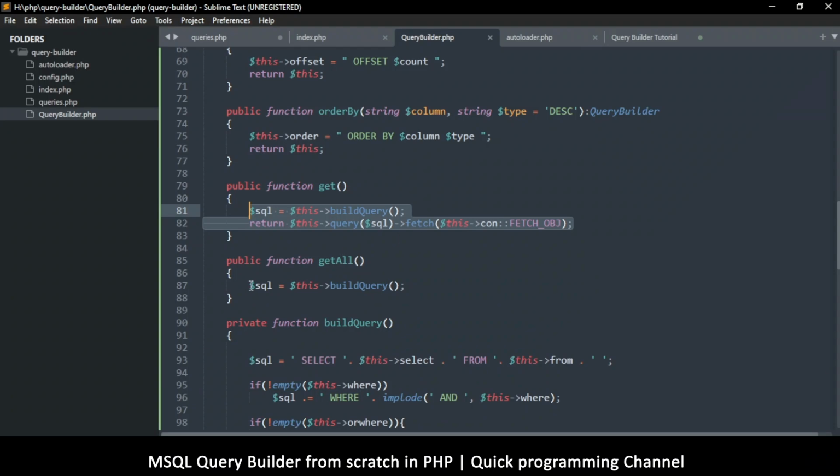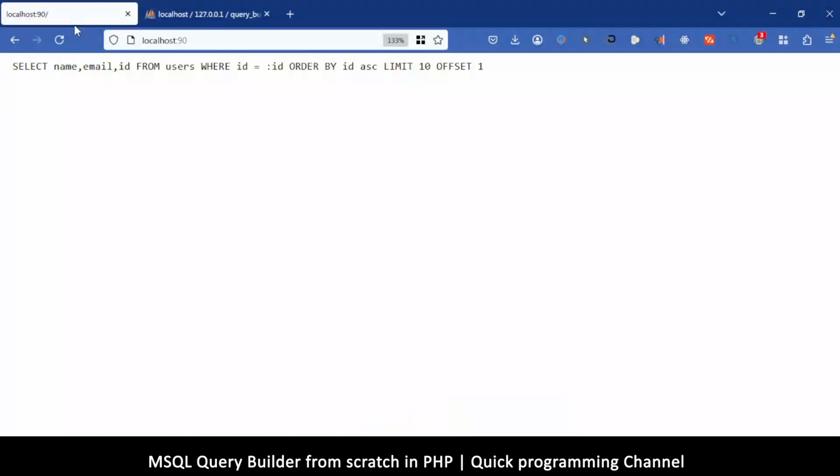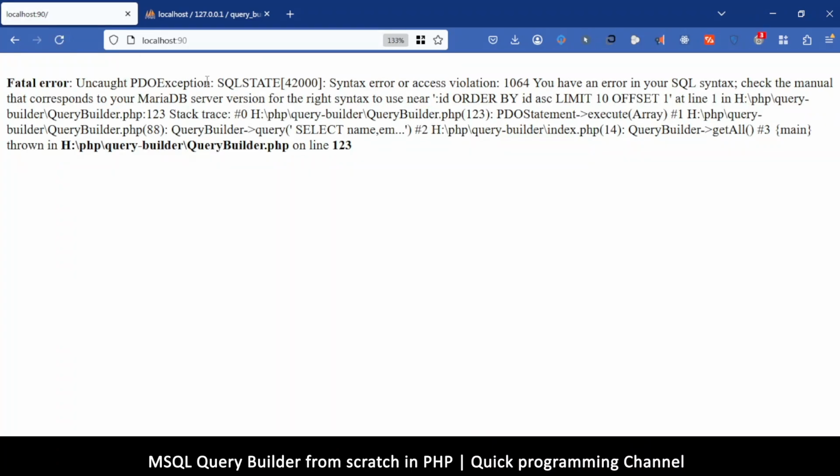And then for the get all, we are doing exactly the same thing, only that, oops, I ended up copying instead of pasting. So the only difference here is this one has fetch all like that. Both are functions from PDO. Okie dokie. Let's see what we get now. Now if I refresh, let's see, maybe we get some actual result. So there's a syntax error, my kind of favorite error, because it just means I typed something terribly. You have an error in your SQL syntax.